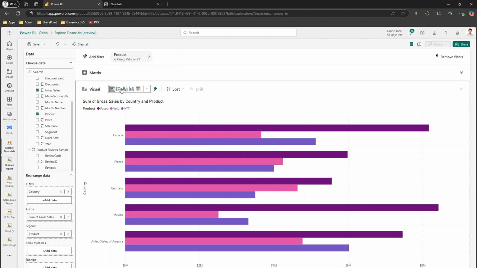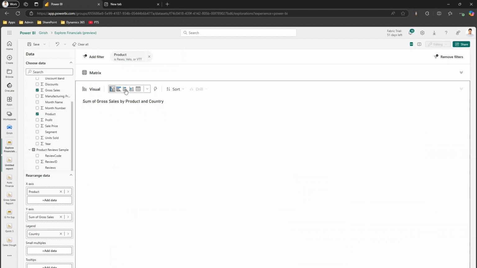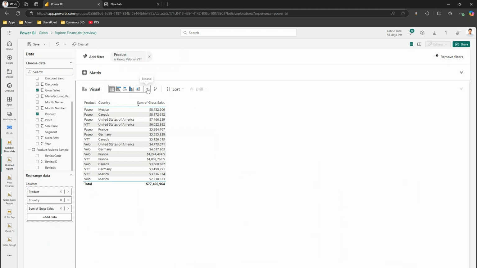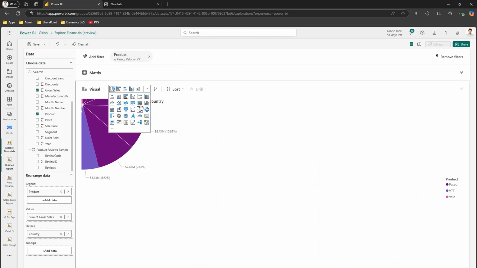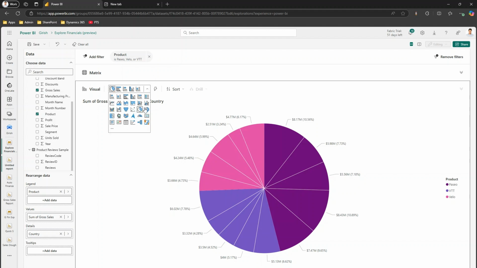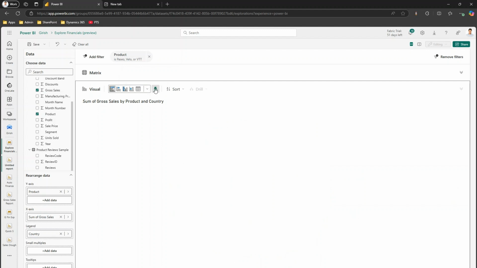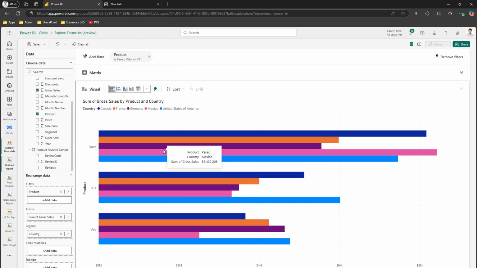Now from a visual perspective, I have an option to pick a stacked bar chart. So I'll pick a stacked bar chart. I can pick a clustered column chart, stacked column chart, or maybe just display it in the form of a table. Or I can show it in a pie chart, or in all the different visuals which are present over here. Make sure that it makes sense. Or Power BI will automatically choose the best visual for my data. So if you select this, Power BI has given you this particular visual, and this visual is a clustered bar chart. So Power BI suggested that this is the best visual based on the data set which you have selected.